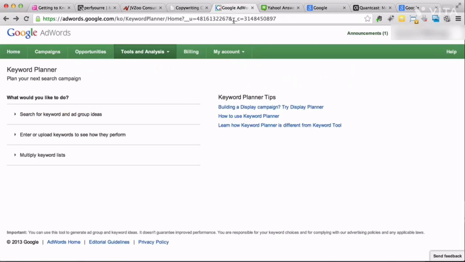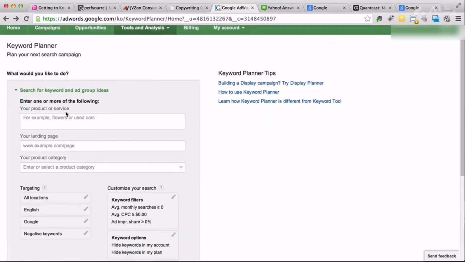To open this Google Keyword Planner, you need to go to google.com and just search for Keyword Planner. You do need to register an account, an AdWords account with them. In the past, they used to have another keyword tool that didn't really require you to have an AdWords account, but now you're going to have to register an AdWords account before you can use this tool. Once you do that, you actually have quite a few great options that you can take advantage of.